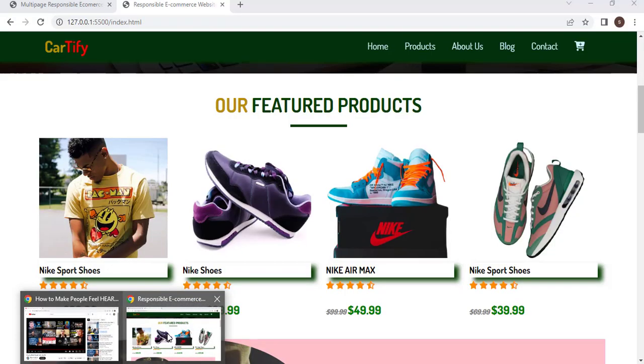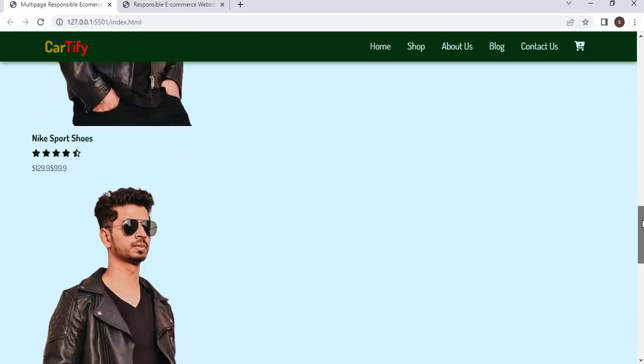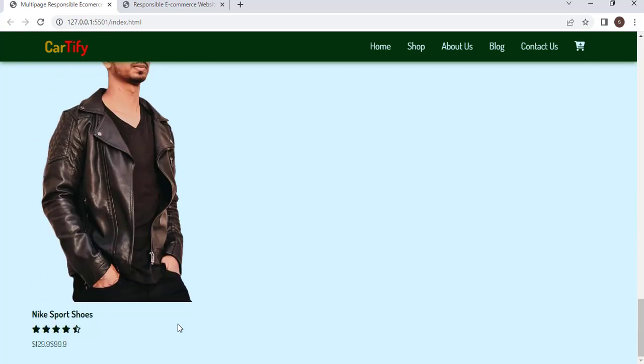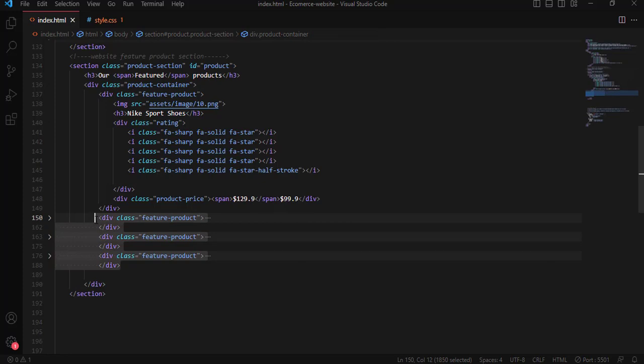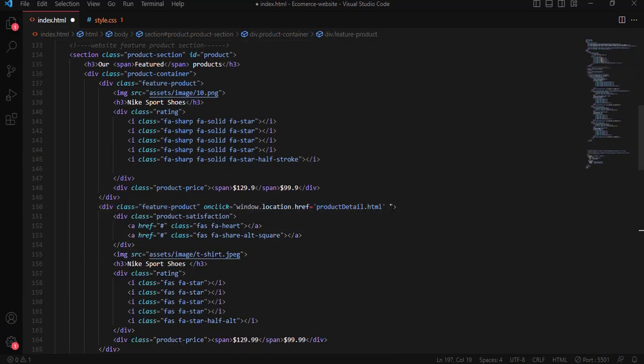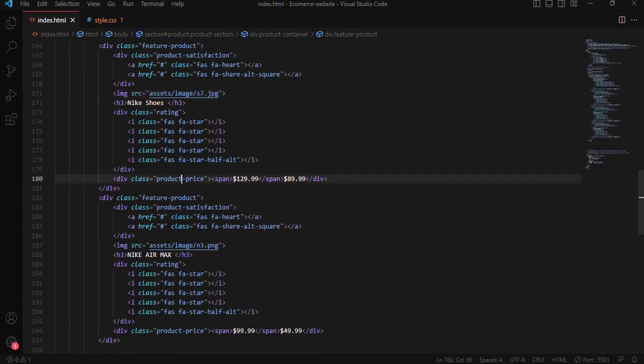Alright, when I save and refresh, here we have. Oh yeah, that's it. The only thing expected from you and me is to change the product name and the product price. So here we have different products having different prices.